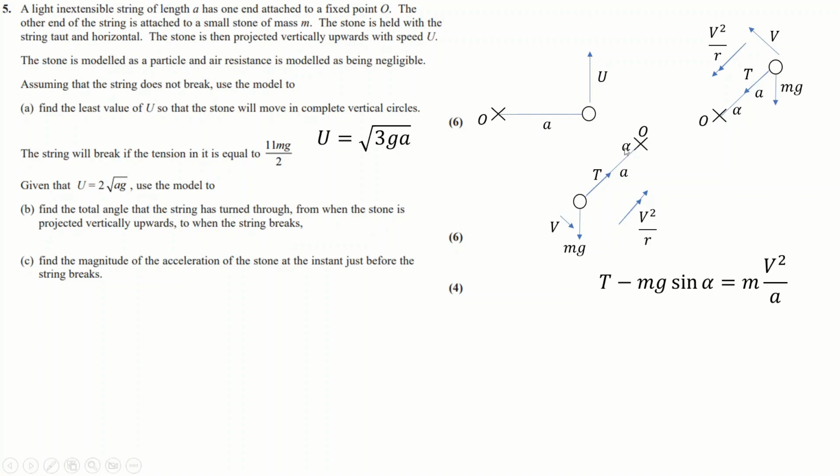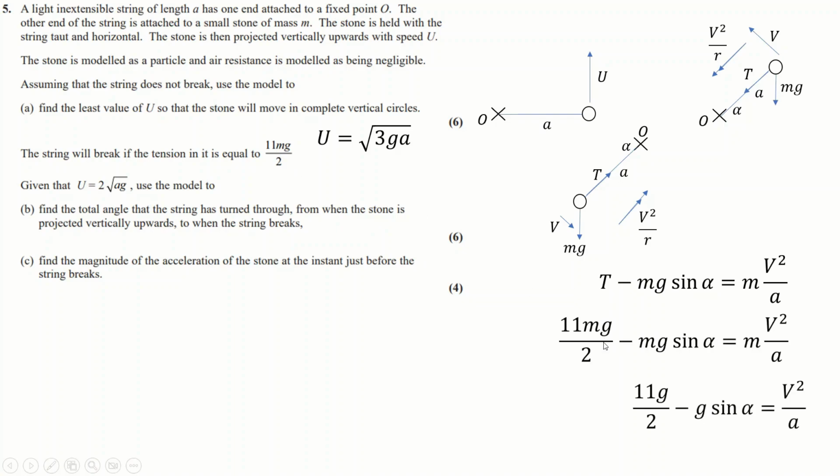If you had chosen a better angle, you could have done that a bit better, but that was my logic to get this. Of course, that's the first thing I need. Well, in fact, I also know that tension is this when it breaks. So I'll replace that with that, and I've got that there. And there's some sorting out you can do there, cancelling some stuff, and you get that. Now, what else do I know?